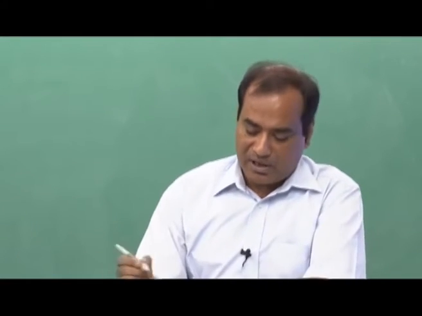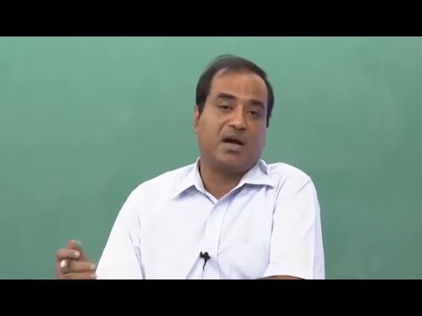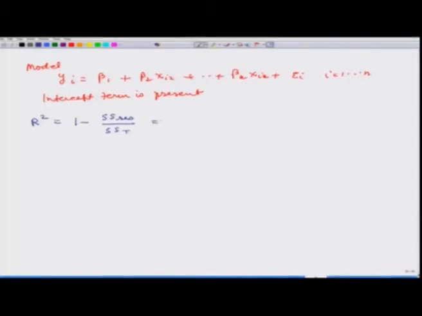Okay. So, now in this case we define R square as 1 minus the sum of squares due to residual divided by the sum of squares due to total. Now, let us see the interpretation of this R square. Under what condition would you call a model well fitted? The model is well fitted when the contribution of the random error component in the model is as small as possible, and ideally this should be equal to 0. So, this can be written as SST minus SSRes divided by SST.